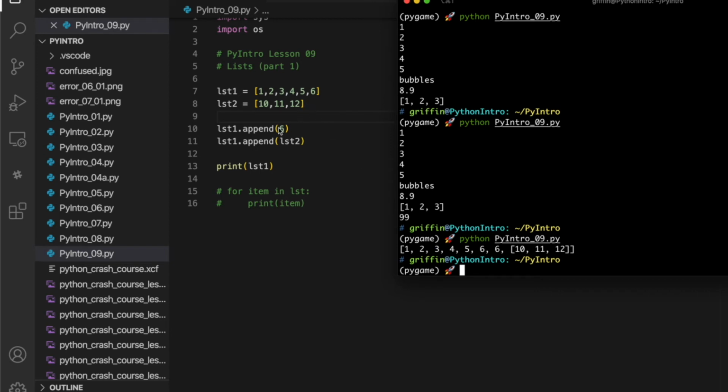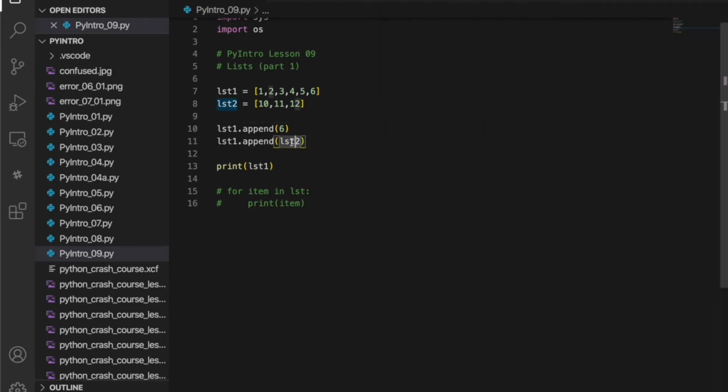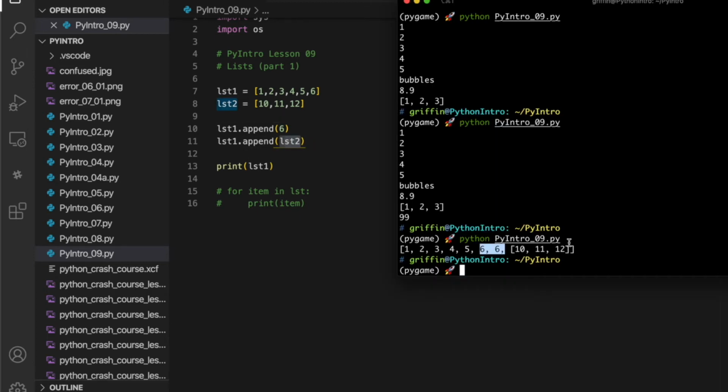Notice how we have an initial list 1 through 6. We have another list 2. To list 1 we appended 6, so we got another 6. It was already there, so it didn't complain. And then I said list1.append(list2), but since it's a list, it just stuck it on there. And that's okay as well. This is actually how we'll eventually store 2D data.